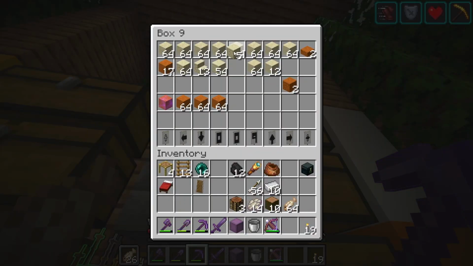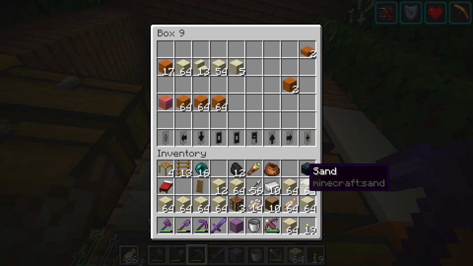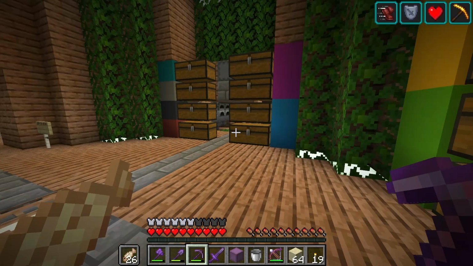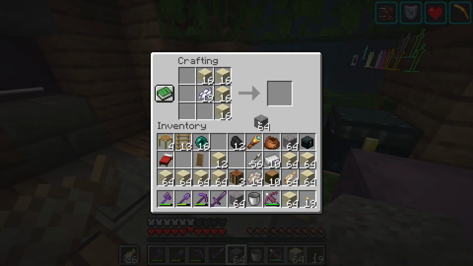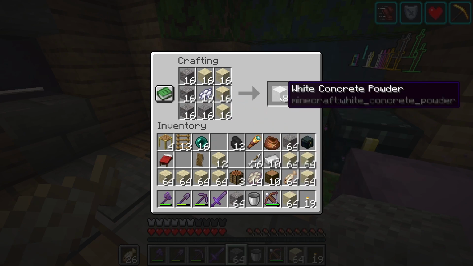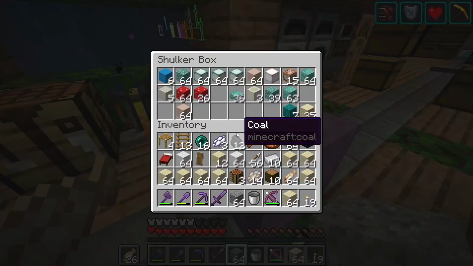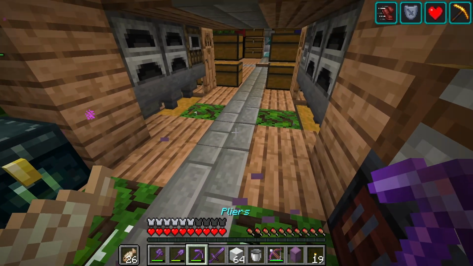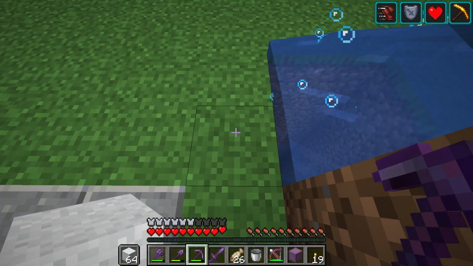Oh man. Is this sand? It's impossible to tell sandstone from sand. Okay, so we got sand. We can make some white concrete at least. Lay out the gravel and the sand, and we got some white concrete powder. We'll probably need some of this later. Even if we don't use it in this project, it's fine to just craft a bunch of that. We'll just see how that shakes out. Just turn it into regular concrete real fast.